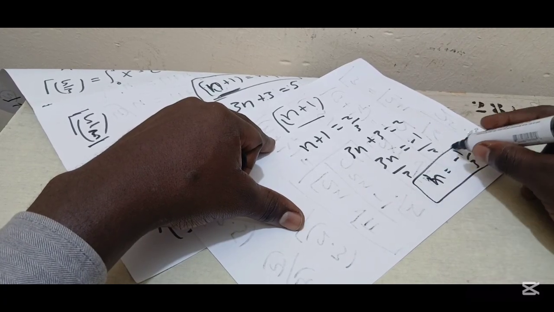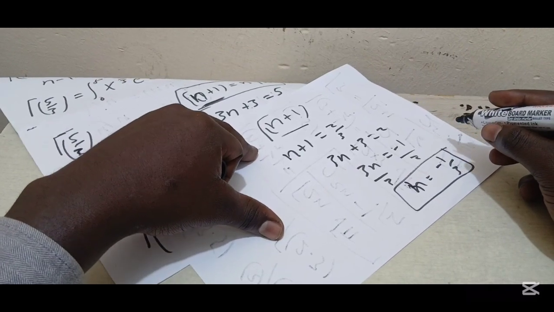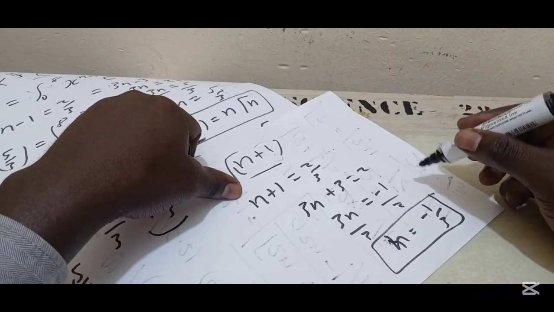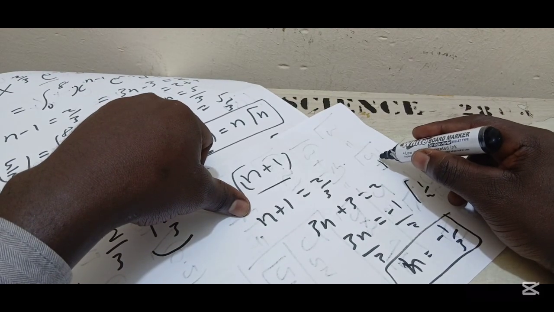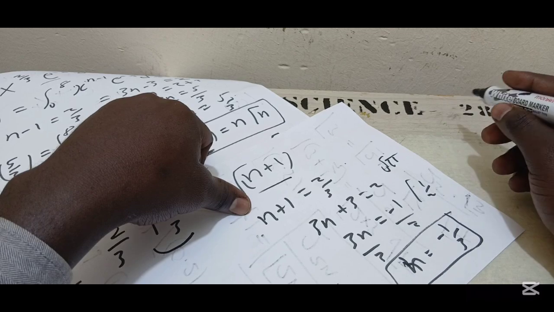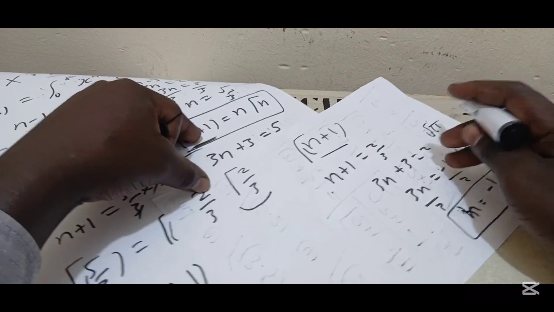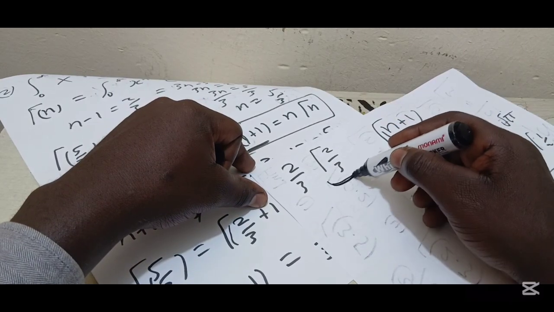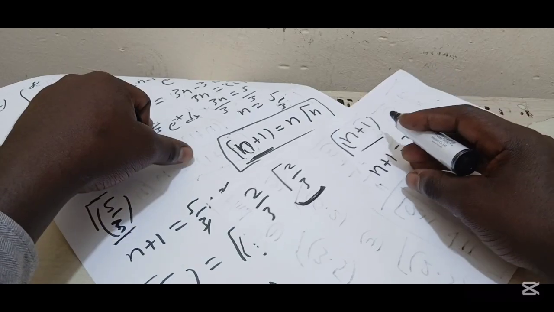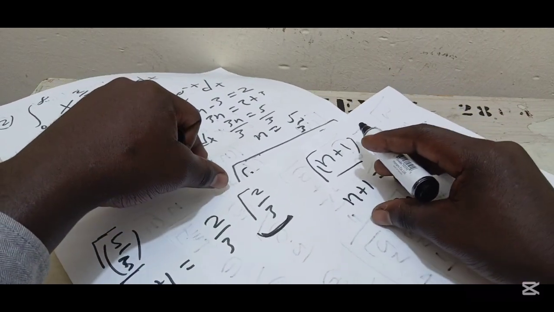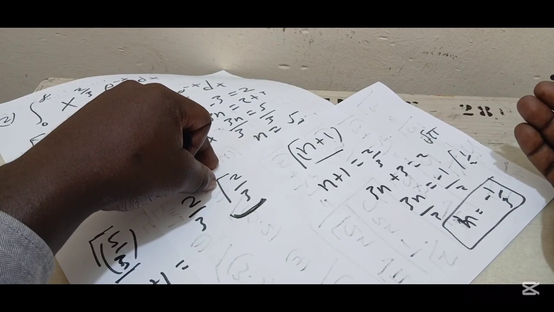You see that we are getting a negative number. You are supposed to do this so that you get, let's say, half, so that you know that gamma half equal square root of pi. But now that we are getting a negative number, it means you can leave your answer in this form. It is accepted. So you do it up to a point where, when you try simplifying it further, you will get a negative number. Then you can leave it at that point.